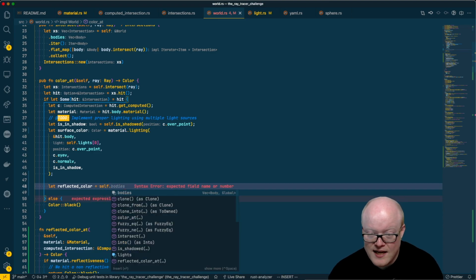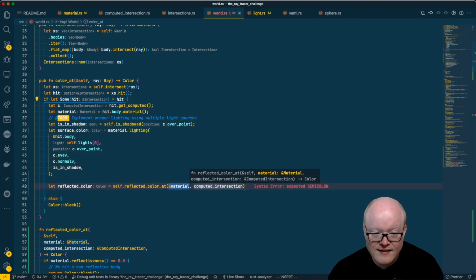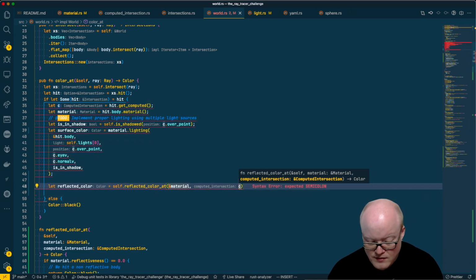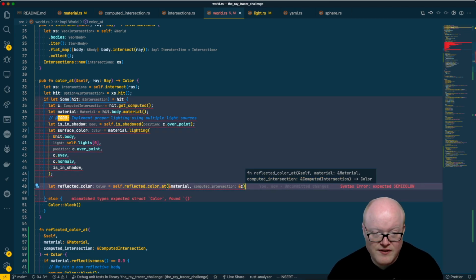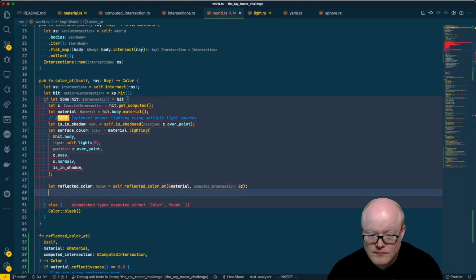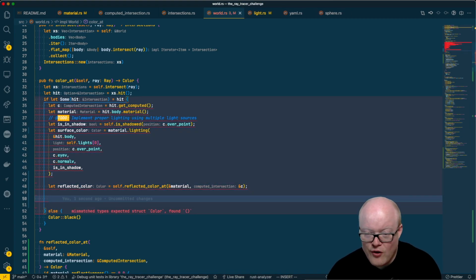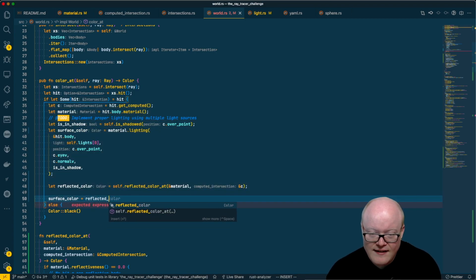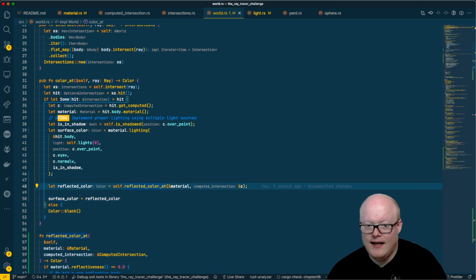So let's do self reflected color add, and we can just put in the material and a reference to the computed intersection there. And now what we are returning here is our surface color, and we are adding the reflected color, and then we actually have reflection.